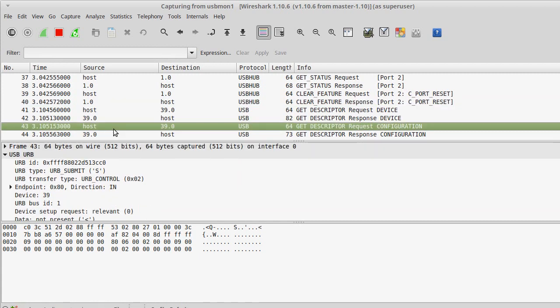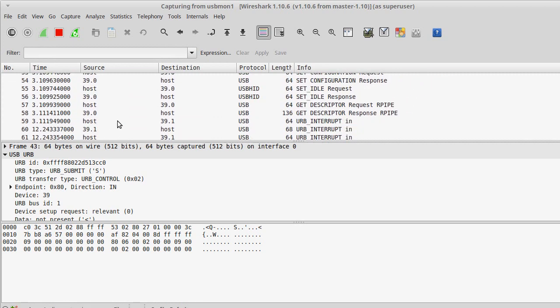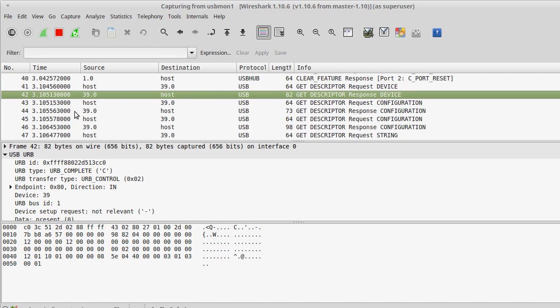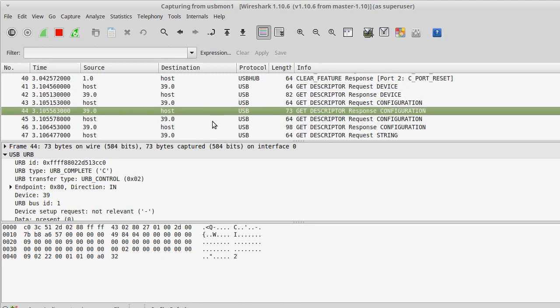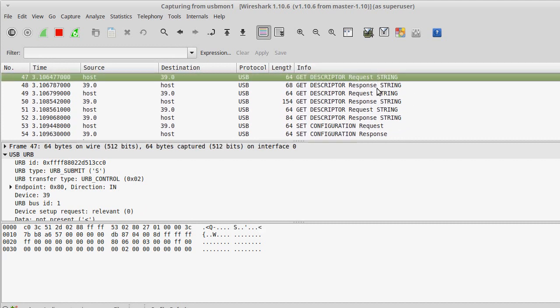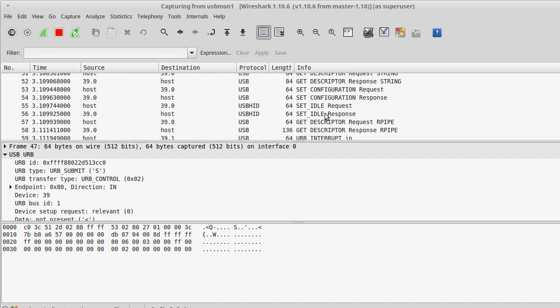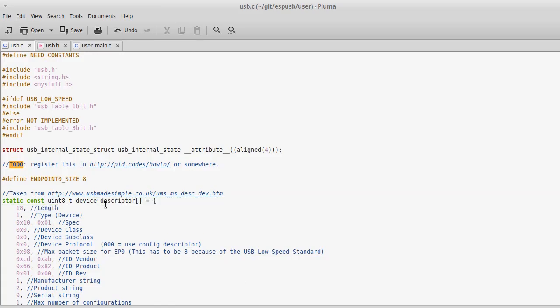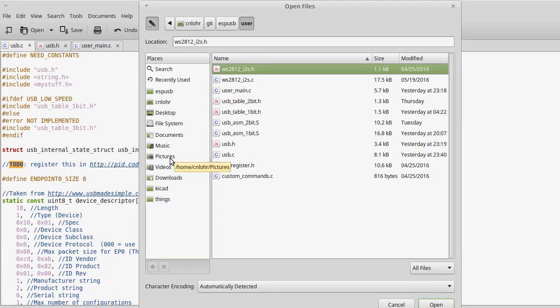So that was really, really helpful because when I'm developing my device, I go plug it in and nothing happens. I can go here and I can see device. Oh, hey, look, it got a device in. And I would see that it would fail at certain other parts. And I would be able to go look at why it failed. Wireshark would explain, like, hey, yeah, you did this invalid thing. And it really was just a huge help. So that's the main part there.